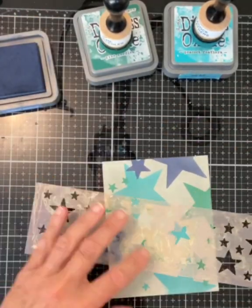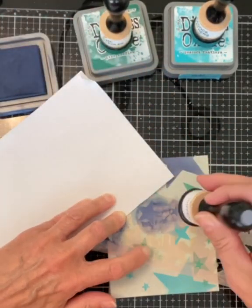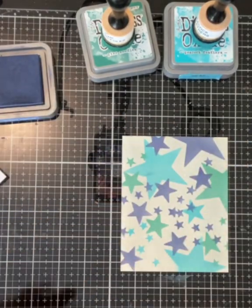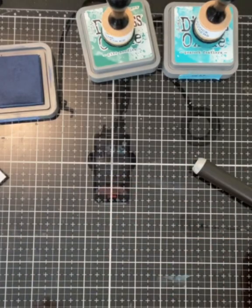Attention is only required to the distribution of the colors across the panel and the sizes of the stars. I continued to layer on the stars until I was happy with that balance. I took care of a little bit of ink smudging with my creative detailer.